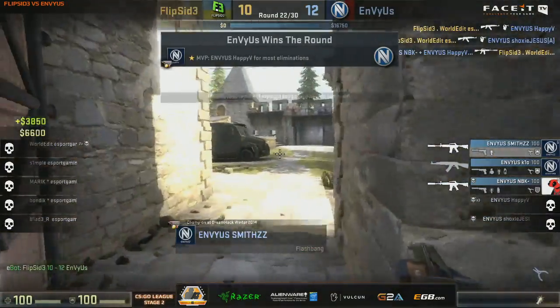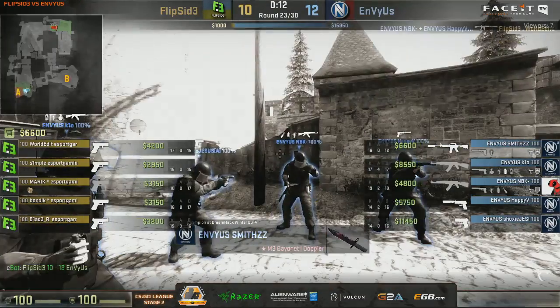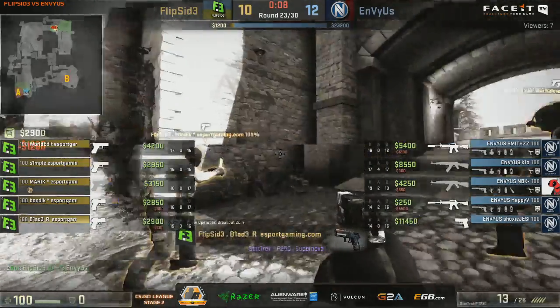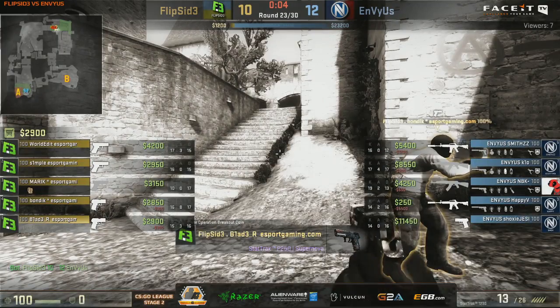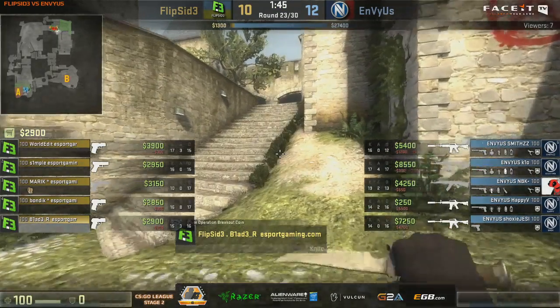Pushed to the limits, and he will break in 2. It's now looking like they have a lot of momentum, actually. Some of these pushes from Flipside have been stomped out pretty early on before they can actually get into position. So it's really getting EnVyUs ahead of the trades, the trading game, which is really nice.